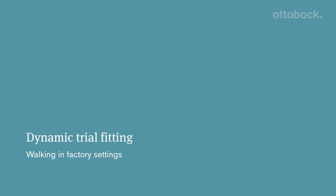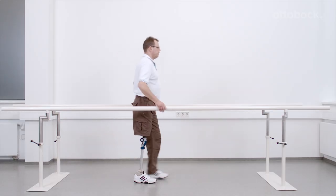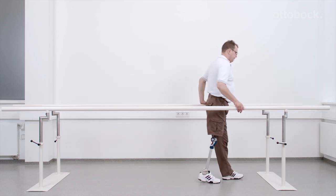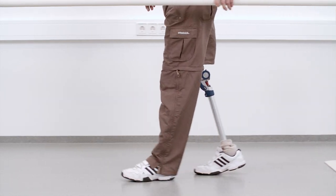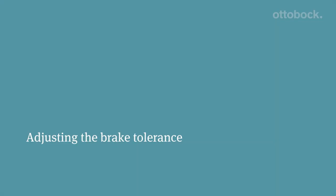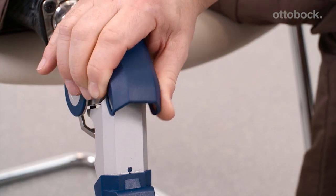To get a first impression of the knee joint swing phase control, let the patient walk in the parallel bars with the factory setting. The brake tolerance is already optimally adjusted as well. However, you may need to change the brake tolerance later on.